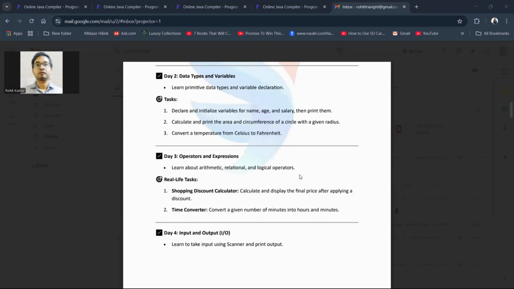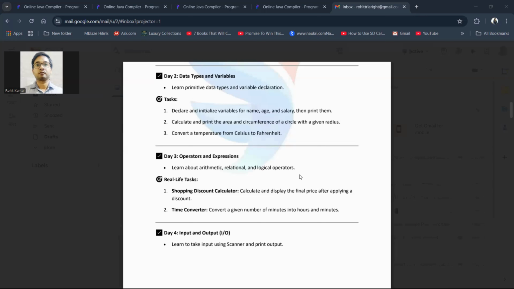Primitive data types. It is a basic data type that is not an object and holds a simple low-level value directly in memory. These types are predefined by the Java language and serve as the foundation of data manipulation.